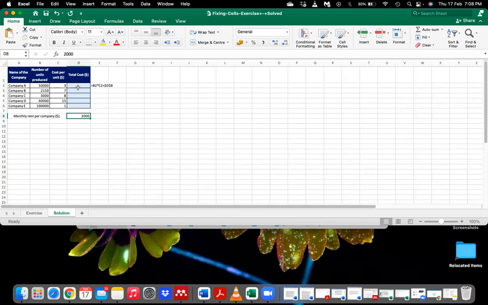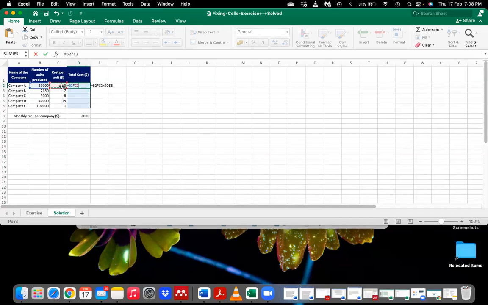If we have to calculate the total cost, whenever we need to use a formula, we use the equals to sign. So I'll put the equals to sign, then the number of units produced by company A, multiplied, which is shift plus 8, by cost per unit.